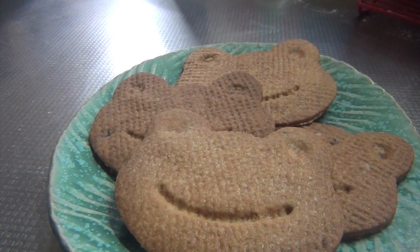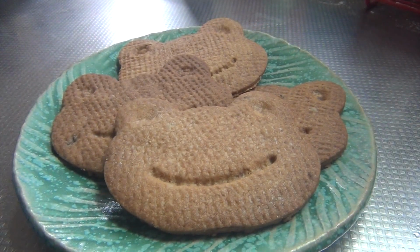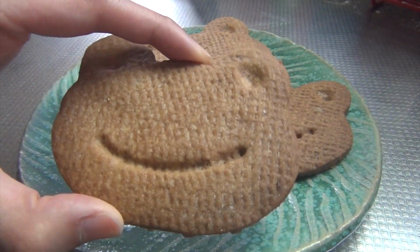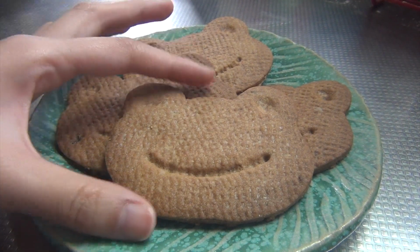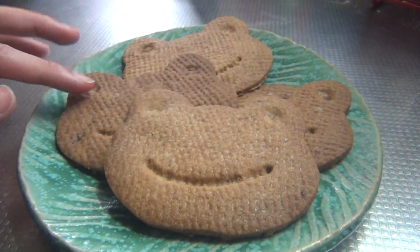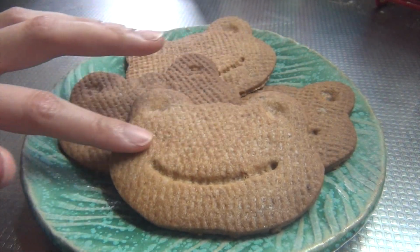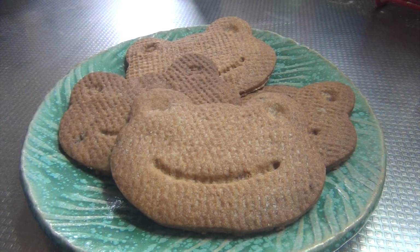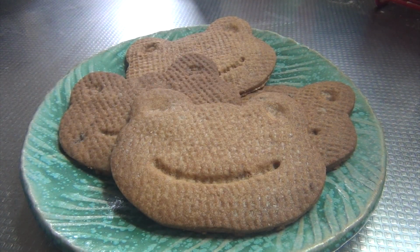So it's the next morning because things got a little bit late last night, but these are the finished cookies. So something that I noticed is that even though I didn't include anything in the batter that would cause them to rise, some of the cookies did kind of puff up for some reason. And also I should have been a little bit stronger on the indents because some of the eyes are kind of not there anymore. I wish I had a smooth rolling pin because the textured one, while it did prevent the dough from sticking, it obviously left a texture behind on the faces.